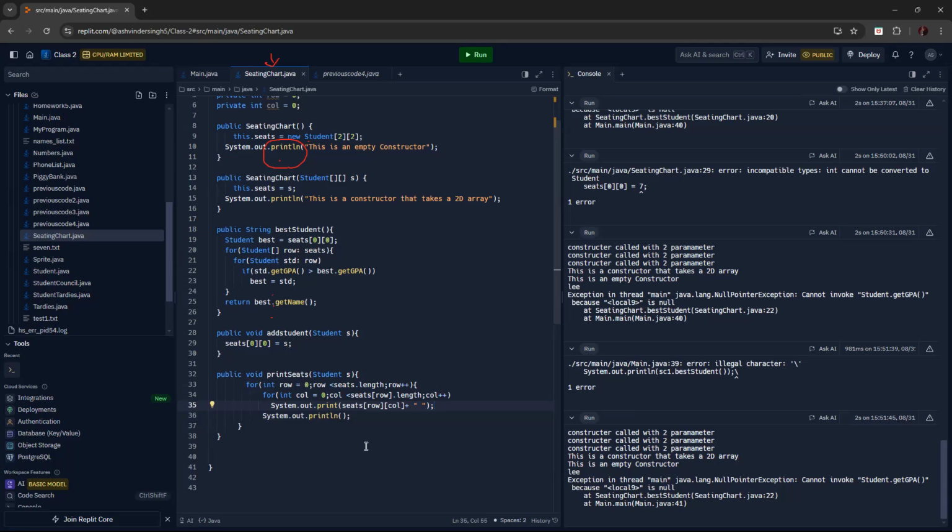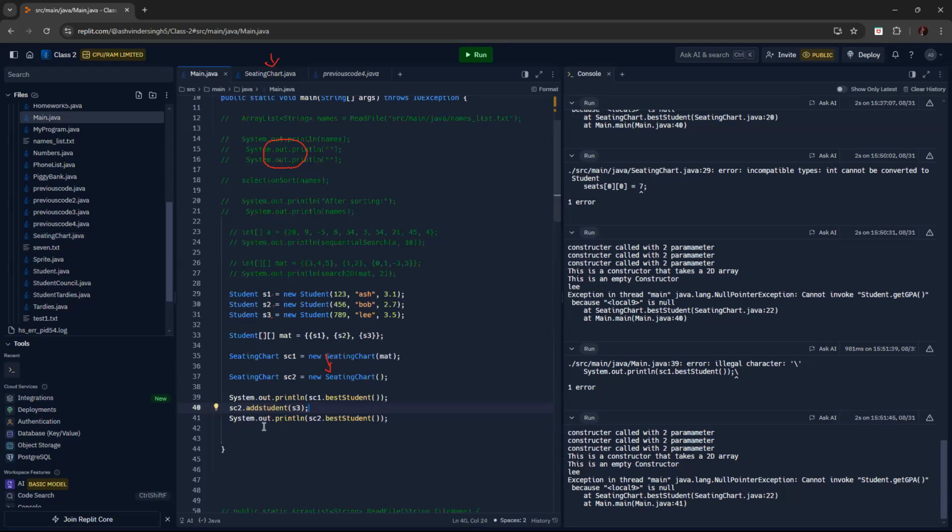We are not using student here, so we don't need any input. Okay, and then try to print these seats on the SC2. Here? Yes, SC2 dot print seats.